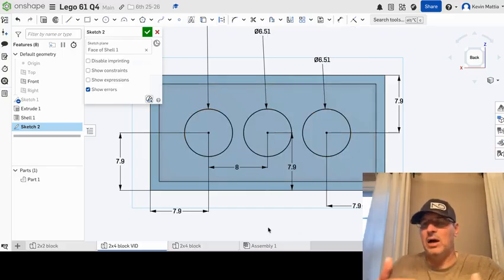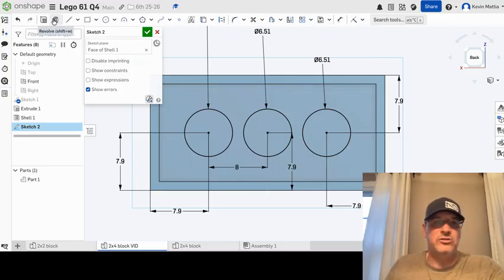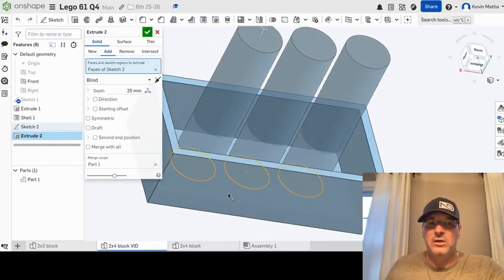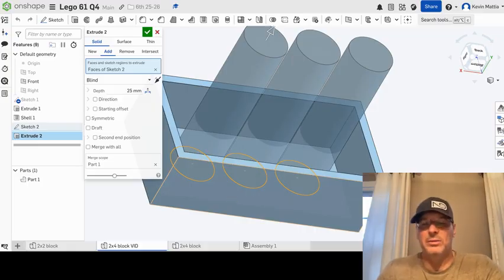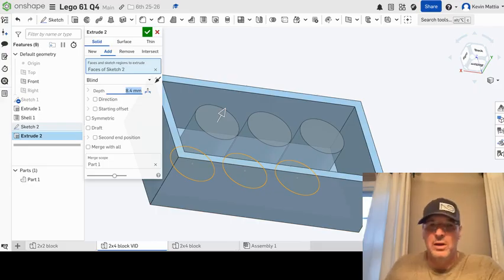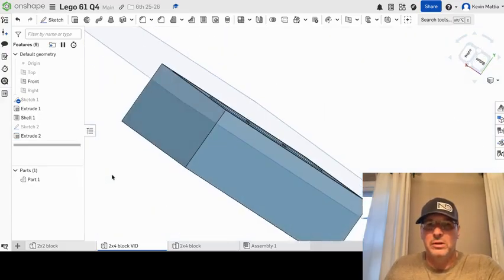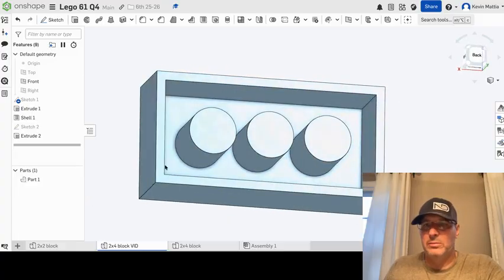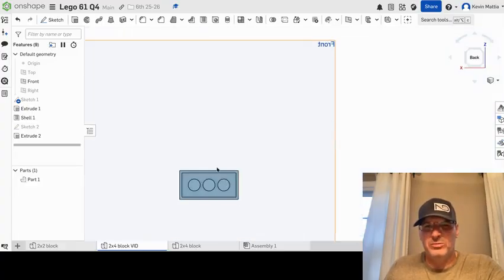Now, how deep, how big do we extrude this? If I hit extrude right now, it defaults to 25 millimeters. We obviously can't do that because it's sticking out the bottom of the Lego block too far. So if this Lego block is 9.6, we did a shell of 1.2 millimeters. So the shell border is 1.2 on the bottom as well. So 9.6 minus 1.2 is 8.4. We're going to go ahead and make this dimension, instead of 25, 8.4 millimeters. Boom, should be right with the bottom now. And they're all locked in to the right location per all the measurements off of Legos.